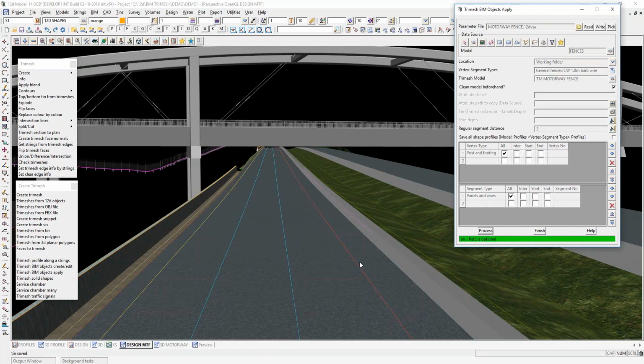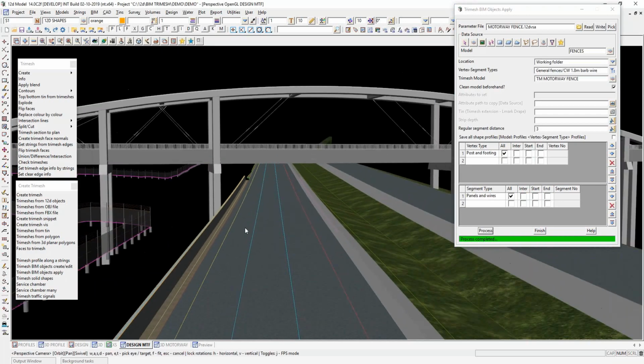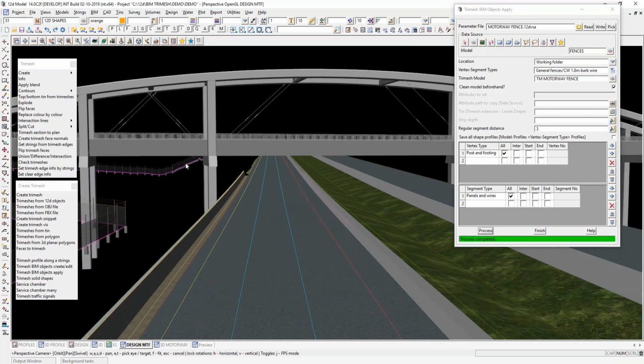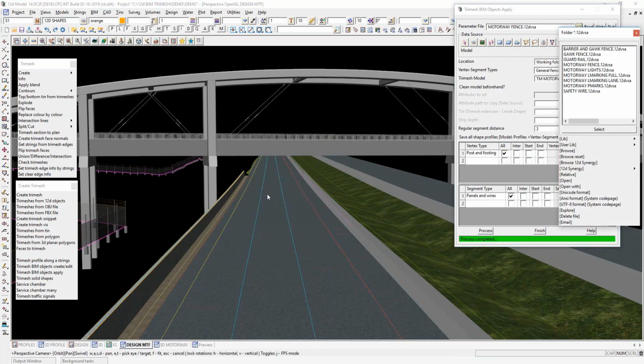So we're going to speed this up a little bit for you. So basically, it's now producing that boundary fence, which is a string draped onto the existing ground, and it's now producing those typical type fences that you see with the chain wire and the barbed wire at the top. So we go and grab another one. So this might be a barrier here, a concrete barrier and drain that's part of your apply menu design. So there's a string on top of this wall that represents the board, or the gork board, they like to call it, or some sort of option that you want to place on top of that barrier.